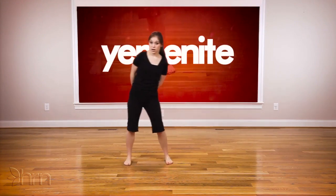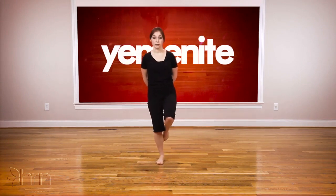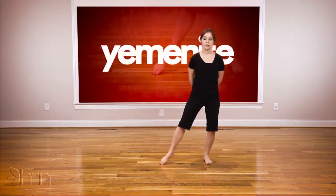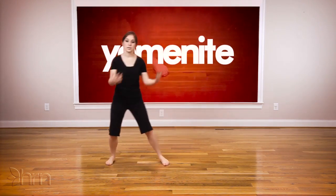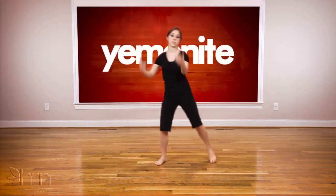This is a Yemenite. You can go to the right and you can go to the left. For this, I'll be starting on the right. You step side, back, up, and hop. And then you'll go side, back, up, and hop. Now this is it fast with the arms. Side, back, up, and hop. Side, back, up, and hop.